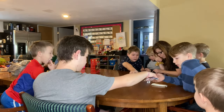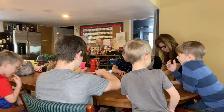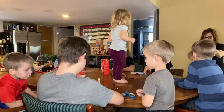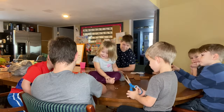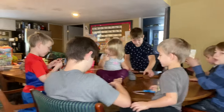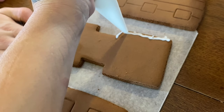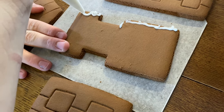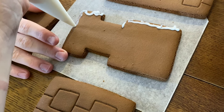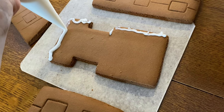Okay, so the door is going to go here. This is going to go there. And then you guys can help because we're going to need a lot of hands to hold this together. Yeah, there. And right here? Yeah. And then on Gage's side? Yep. All there. Yeah, I've got to do more, don't I?